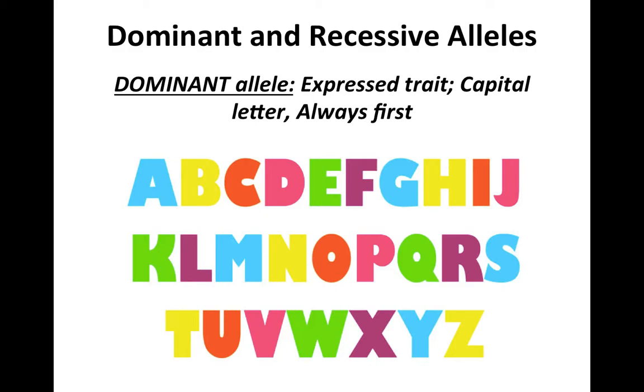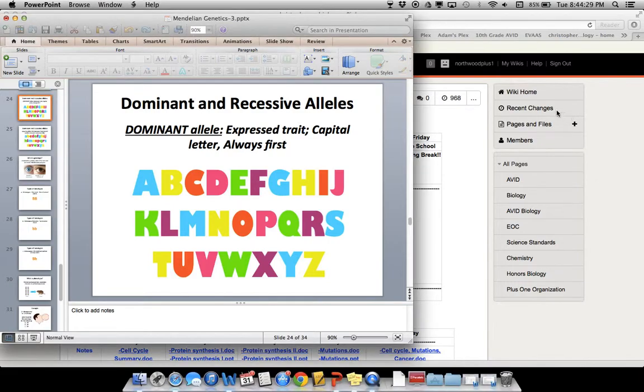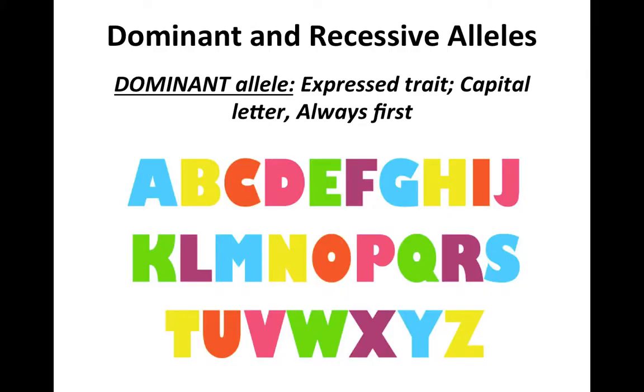An example of this one is my husband has attached earlobes, okay? Attached earlobes, if you guys look around the classroom and look at your neighbors, they're actually earlobes that kind of look like an elf almost, okay? You don't need to see it, you got it. Detached earlobes are basically literally like a lobe that is just kind of hanging out, okay? The detached lobes are actually dominant, and then the ones that make you look like an elf, that's recessive.